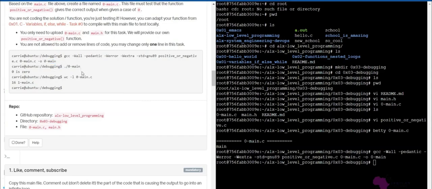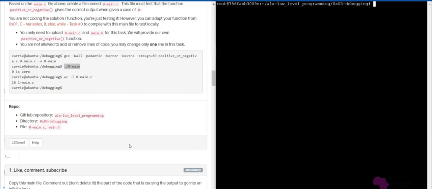If we run this, it will print 0 is actually 0. And yes, so now we know that our code is actually correct. It is giving us 0 is 0. So even if we give it any other number, it will be able to run and tell us if it is positive or negative or it is 0. So now we can clear this and go to the next question.